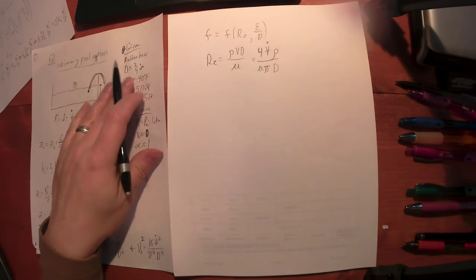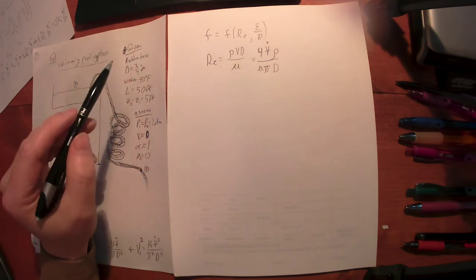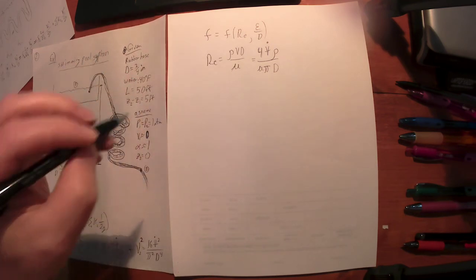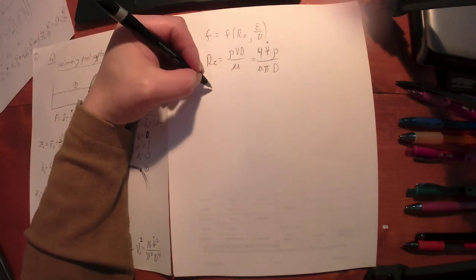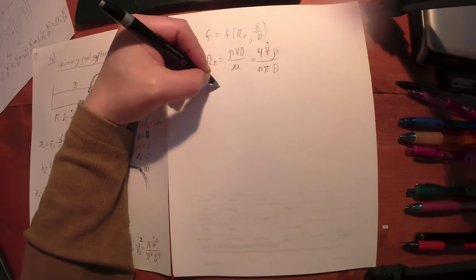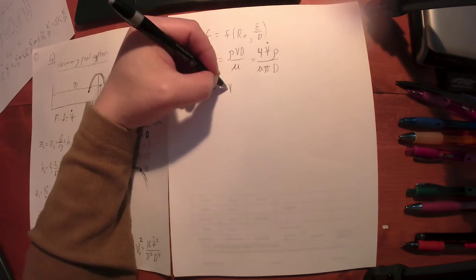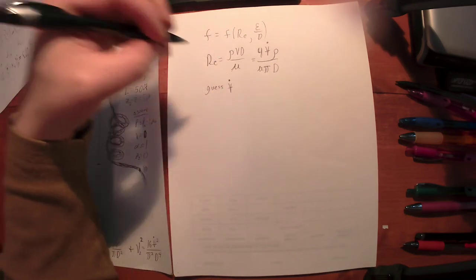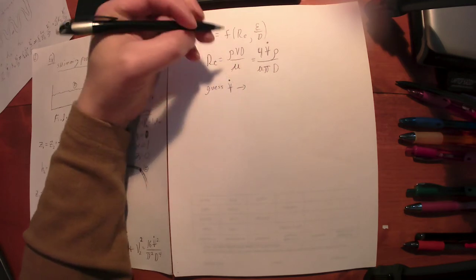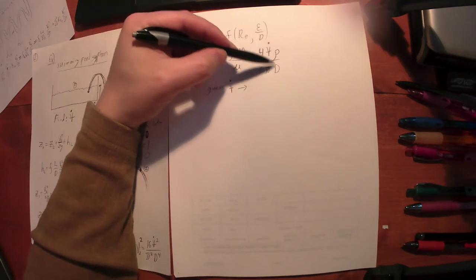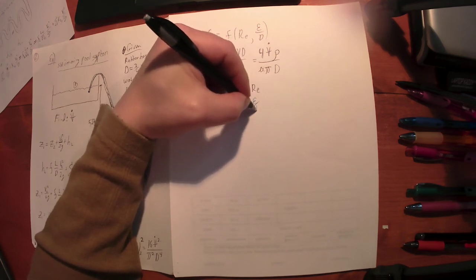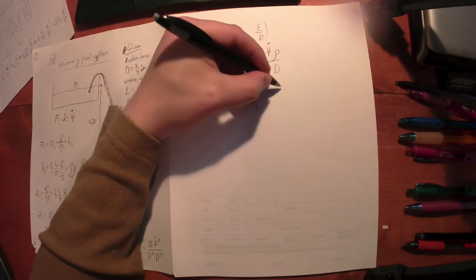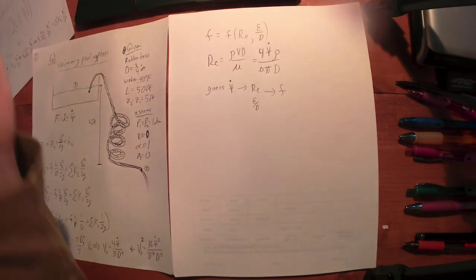Okay, does that help us? Well, kind of. Here's the truth. Anytime you don't know the diameter or you don't know the flow rate, you're going to have to guess the unknown quantity. So we're going to have to guess the flow rate here. If I guess the flow rate, because I know the diameter, that's going to give me the Reynolds number. Using the Reynolds number and the relative roughness, I can then find the Darcy friction factor.